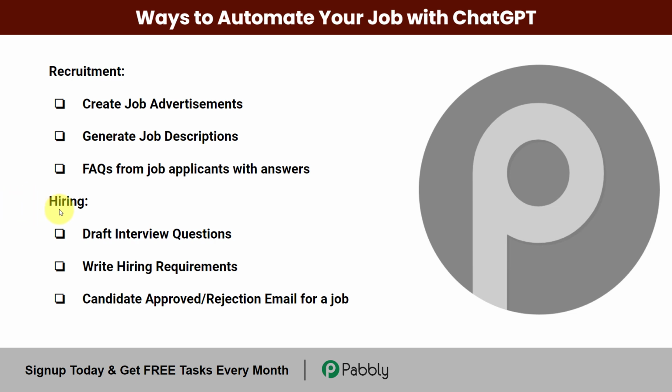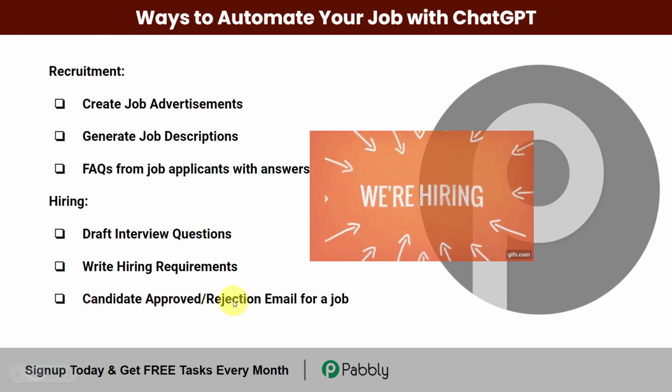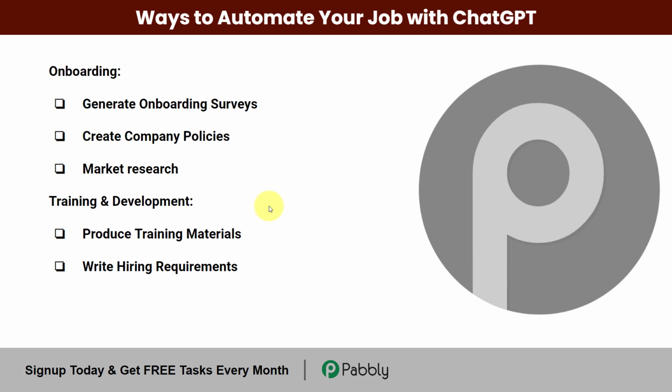Now let's come to hiring. So if you want to draft interview questions or write hiring requirements or a candidate approval or rejection email for the job, now you don't have to do any of this manually. Why? Because in any of your spreadsheet or Excel sheet, or let's say it is a Slack channel or Discord channel, all you have to do is create a chatbot, give the prompt there, and your work will be done.